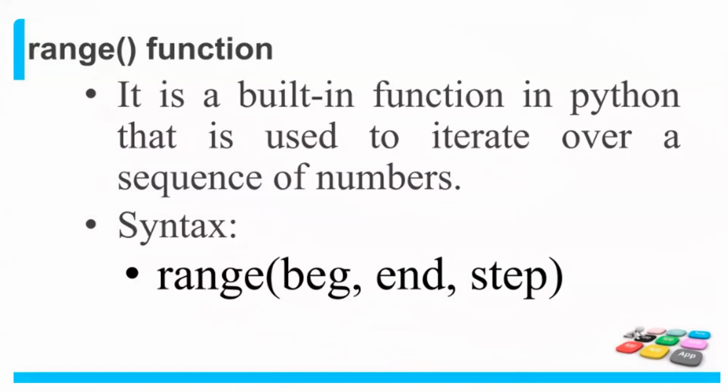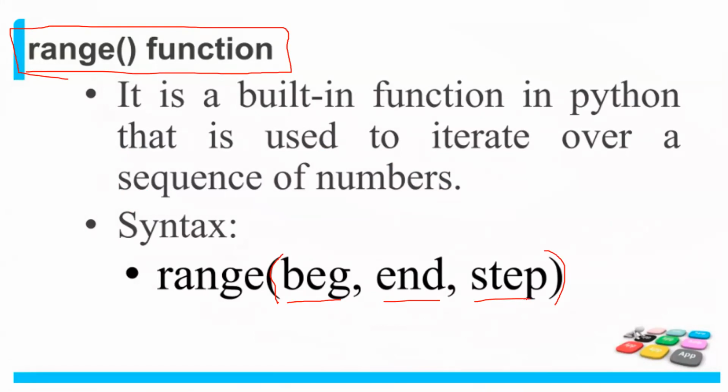The second part of the sequence is your range. In place of sequence, you can utilize the concept of range. And range is a very good part. In place of sequence, we will try our best to use the range function. Range function is telling you to put the bracket. In the bracket, you can provide maximum 3 values. Minimum, it can be 2 also or 1 also. We will see how.